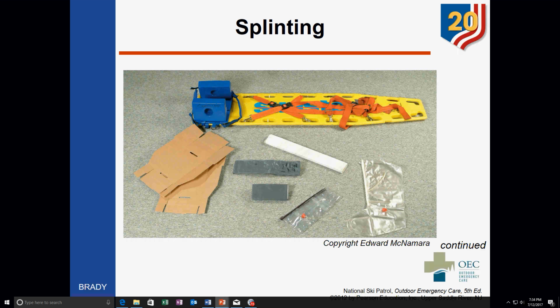Again, decreased movement, allow clotting, and so on. You're not always going to have everything you need readily at hand, even in first aid. You're going to have to use a little imagination, a little creativity. But again, some of the basic ones here we'll play with, and some we'll also make up. You've got the head blocks, the backboards, the cardboard splints, the air splints, the SAM splints, and so on, and we'll play with all that stuff.